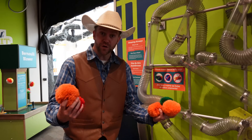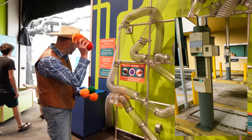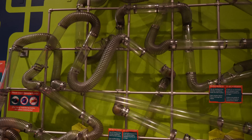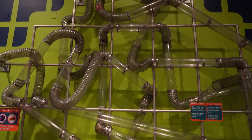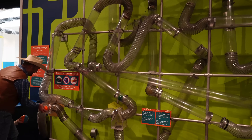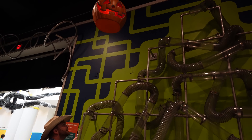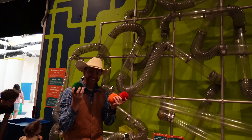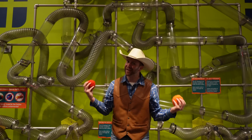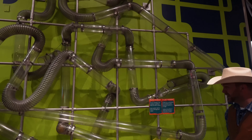We already learned about how air can move things, right? This is kind of like when you go to the bank with your parents and they have that little tube that sucks up and moves all around. Watch this — you can get these foam balls. Look at that thing moving all the way through those tubes. I bet if I stand right here I might be able to catch them. I got them! How cool is that? I wonder if I could juggle these. It was really cool to get to see how these balls move through the air in this whole entire system — you never know where they might come out.